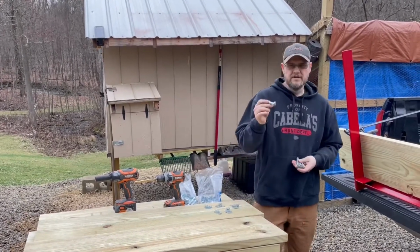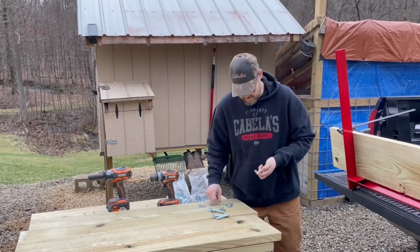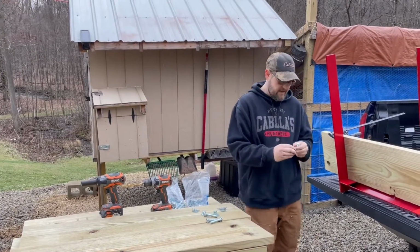Alright, for this I'm going to be using a 3-inch long, 1/2-inch carriage bolt. I'm going to be using a lock washer, a washer, and a nut on each one.